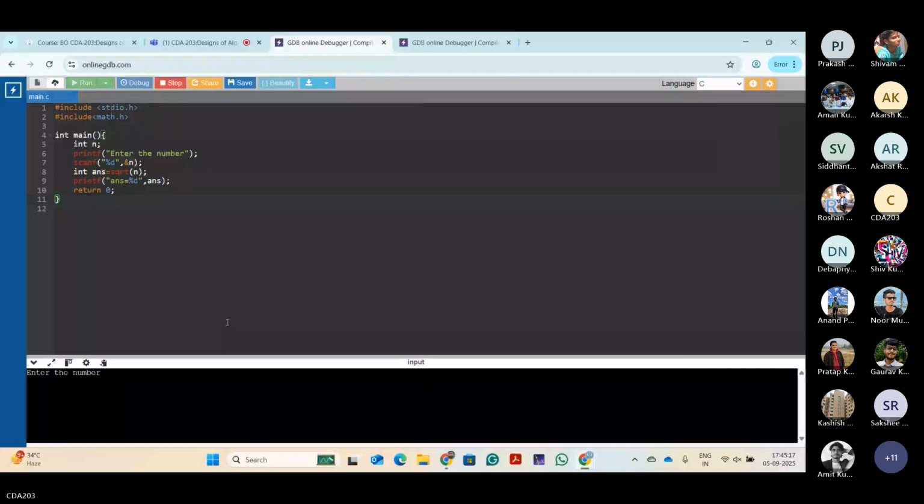Let's say 25. So it will give you the answer directly. Math.h allows you to use a lot of other functions that you can directly use. We are going to use these functions when we do some complicated coding maybe later on. In C, we might not need this function right now, or even math.h.